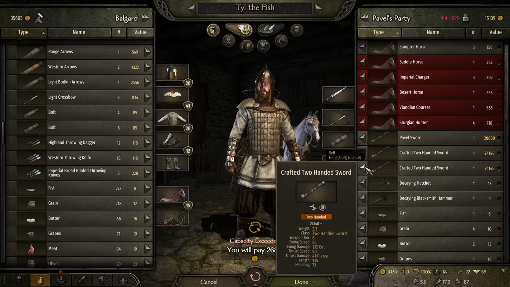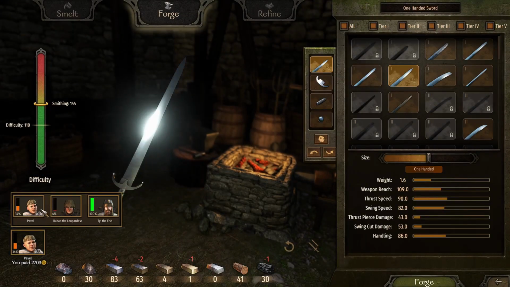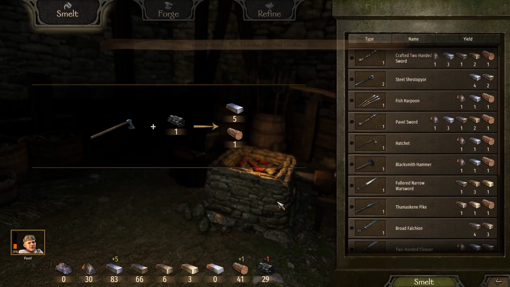Let's sell this guy, and we'll be good there. Alright, smithy. Let's just go ahead and smelt a couple things in here. Gained a level.